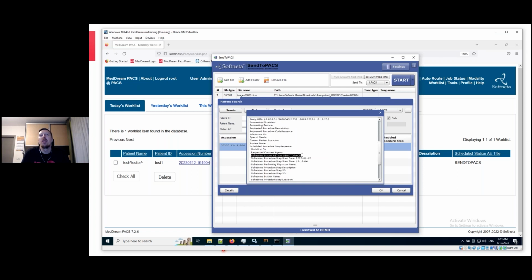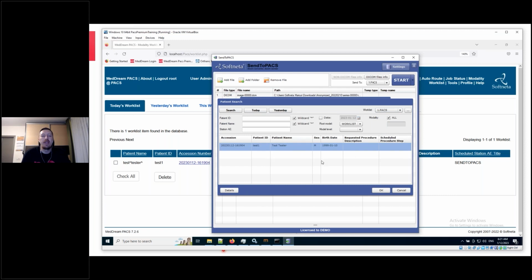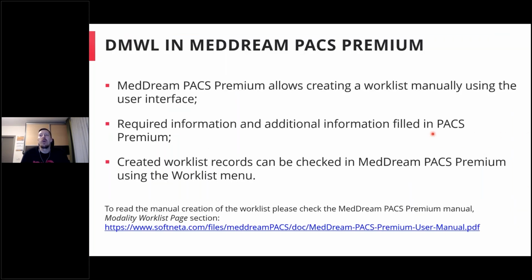So, for example, scheduled station AE title, modality, scheduled procedure start time and date, and so on. You can always check here if the added information is presented correctly. So this is the first way how you can create a worklist, and this is the easiest one.